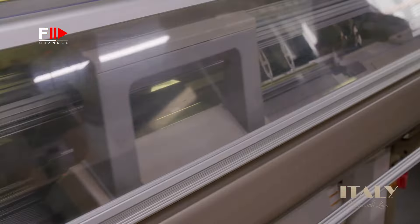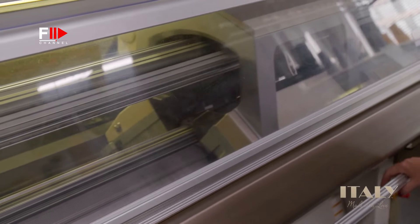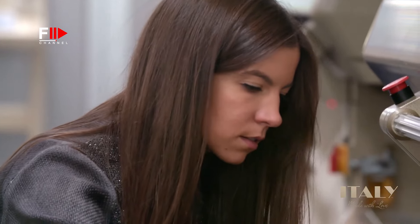The machine then rinses the wax and unveils a layer of soft cashmere. This is an artisan company, but we believe in technology and innovation a lot. They are very modern machines, but the basics are the same as they were more than 70 years ago when the company was started by my grandmother.